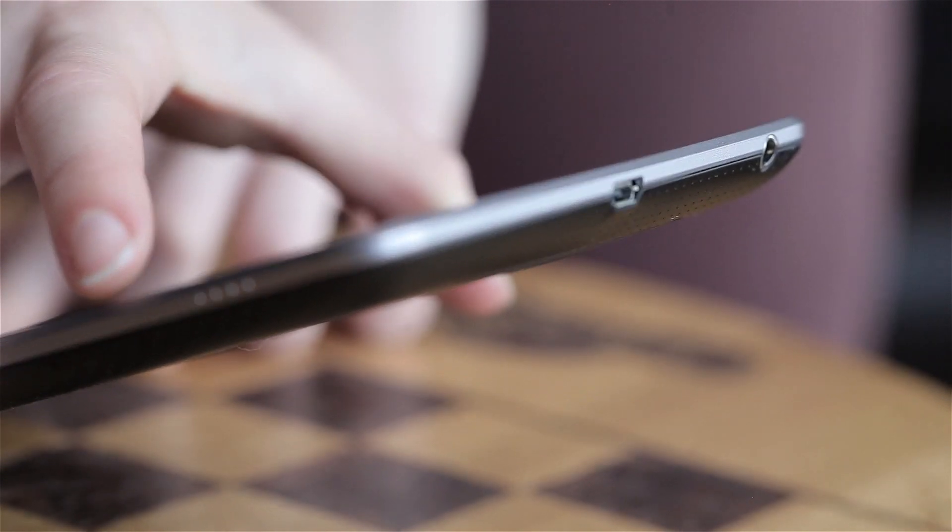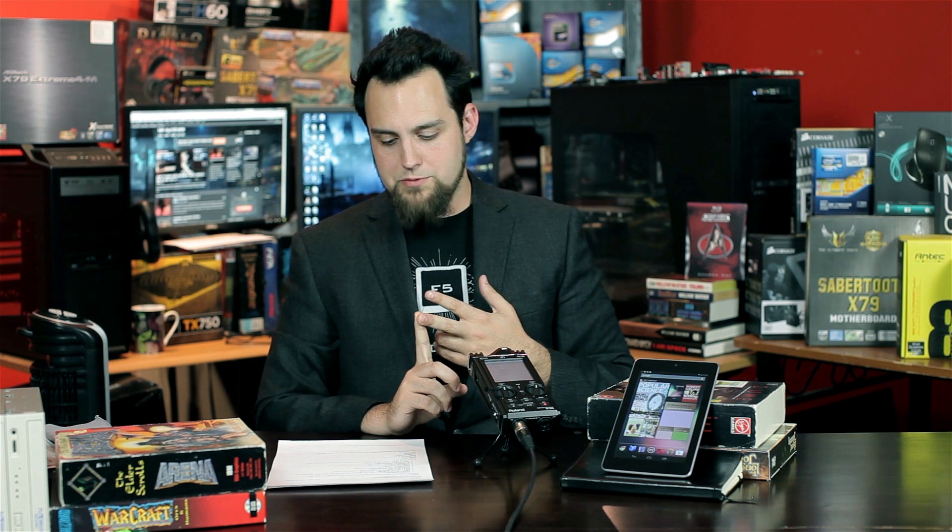The USB port does support USB On-The-Go, which means you can hook up extra devices. It does support keyboard and mouse. You can plug those in through USB if you have an adapter from micro to regular USB. It'll also support USB to Ethernet — there's no official word on that yet, but one of the guys from Google was seen using USB to Ethernet plugged into this thing.